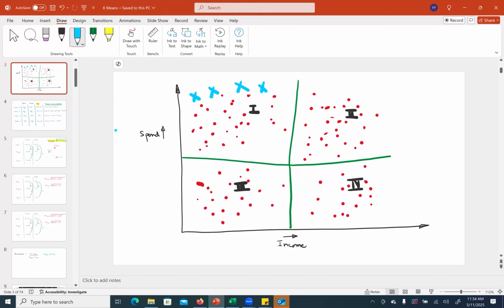This is one way. Or, instead of initializing it like this, I can say that wherever the point density is more, one initialization can be here, one here, one here, one here. So wherever there is more point density, initialize it there. Here it is going to take fewer iterations to reach the final clusters. Make sense?